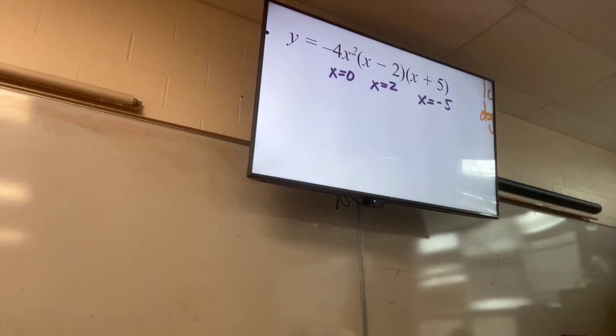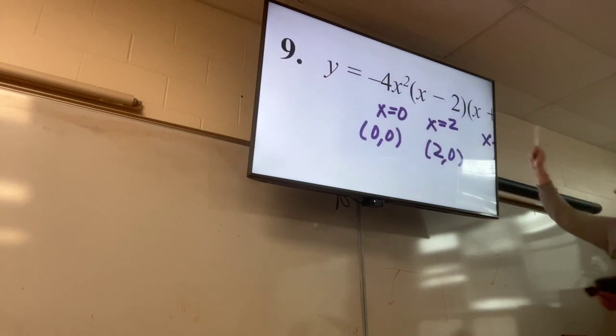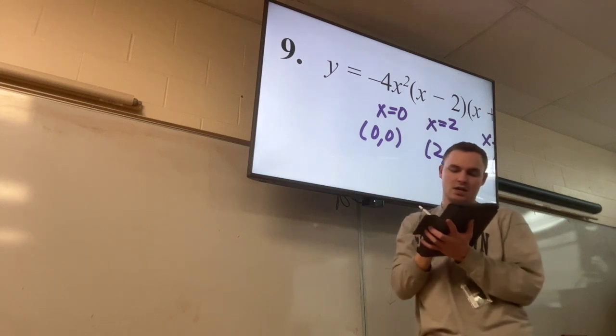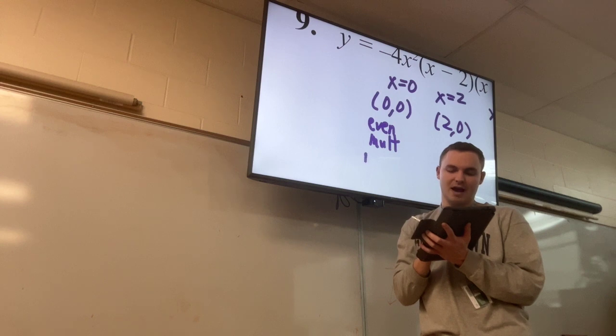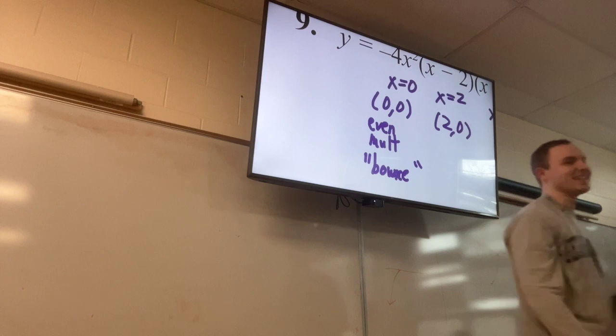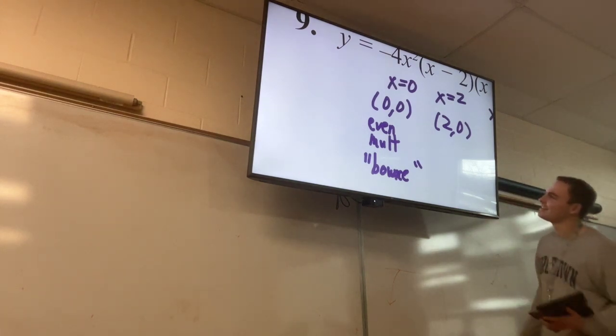How do I write those as points? Yeah, there you go. And what's the multiplicity on all of them going to be? So let's look at x equals 0. Let's look at the factor that gave me x equals 0. What's its exponent? So what's my multiplicity? Even. So it's going to bounce or cross? It's going to bounce. Remember, like the trampoline park has an even number of trampolines. I don't know what else to say. Sorry. I'm bad at mnemonic devices.